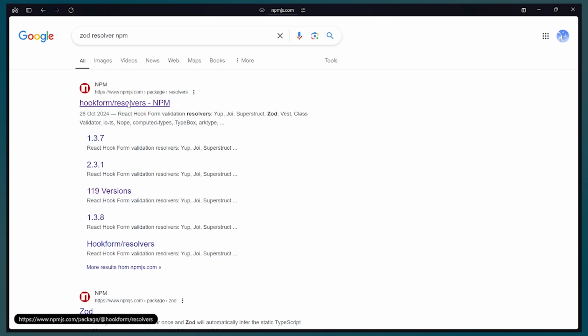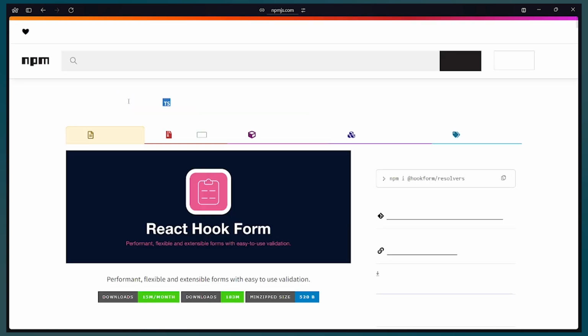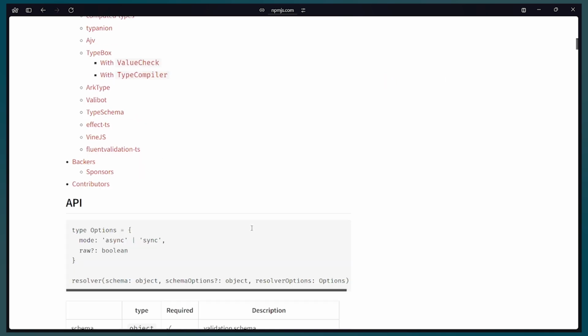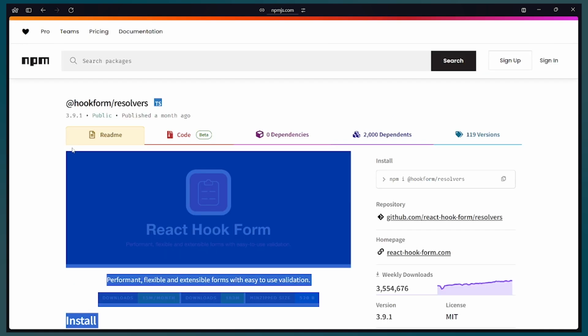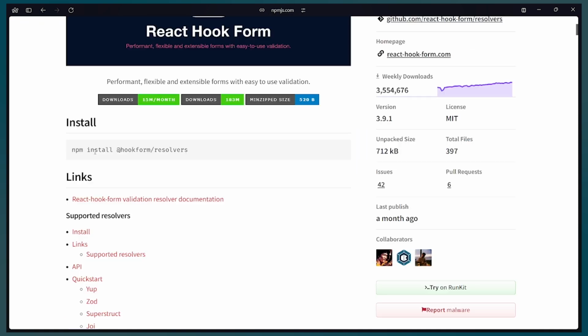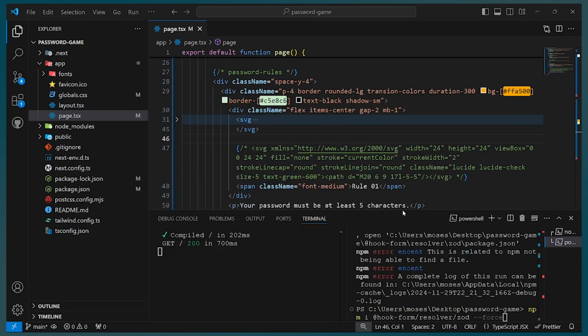If I click onto this, what we're going to need is this npm install. So copy that, then go back.